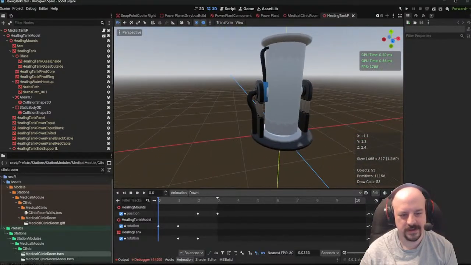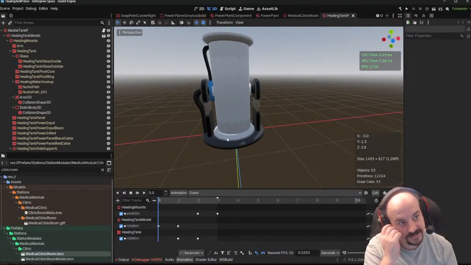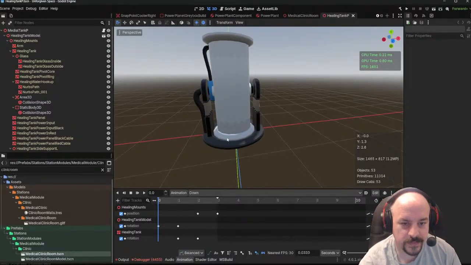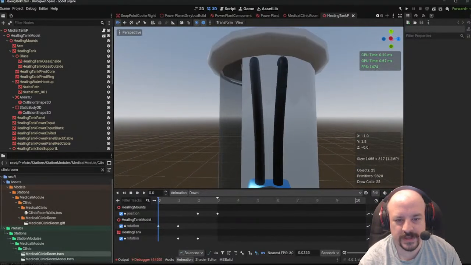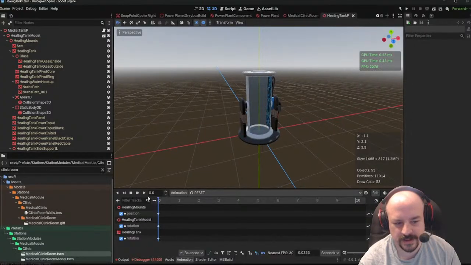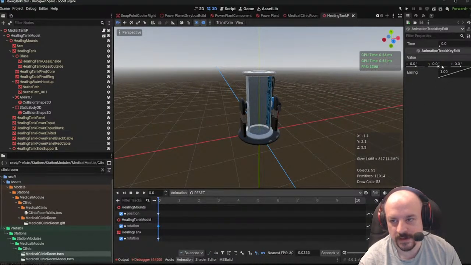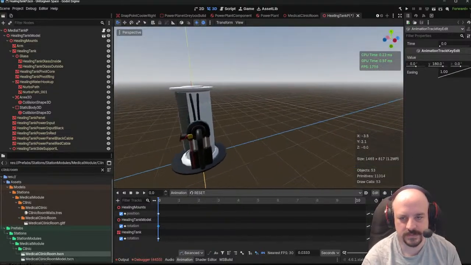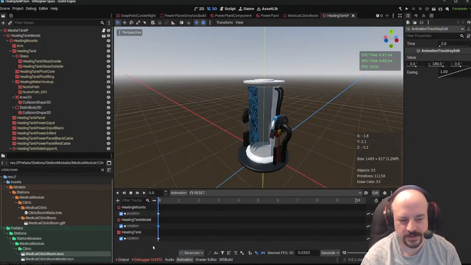So it's actually backwards, which is weird. And it should be facing Z forward anyway, so all of this is correct, but the reset's wrong. So the reset rotation, it's not really supposed to be here. I can change it.